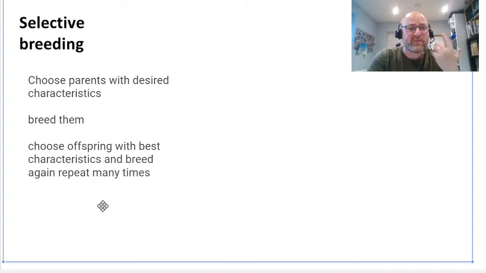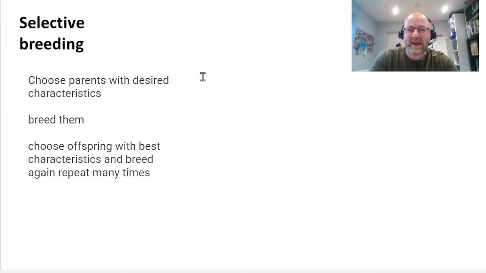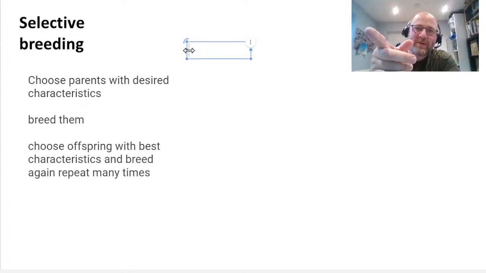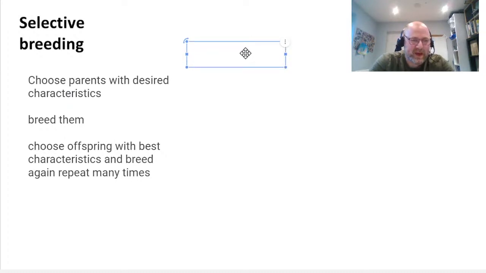But it's much harder if I give you this question. If I say I want corn, tell me how I breed corn that are resistant to a disease. How do we breed corn that are resistant? It's not actually that much harder, but how would you breed corn to make them resistant to a specific disease? You can do genetic engineering, but we can do it by selective breeding as well.